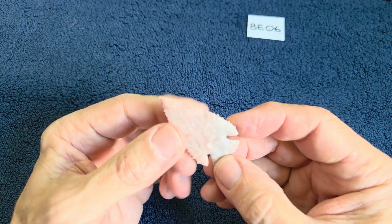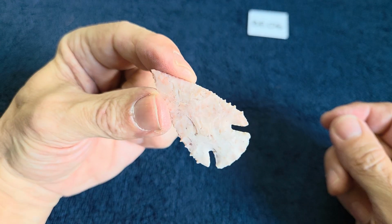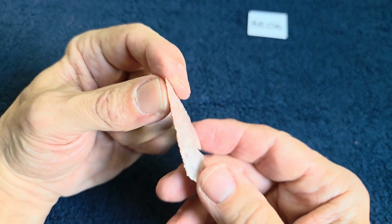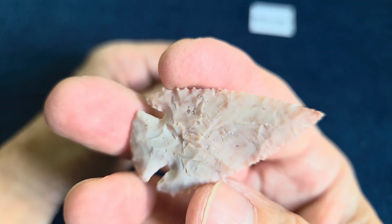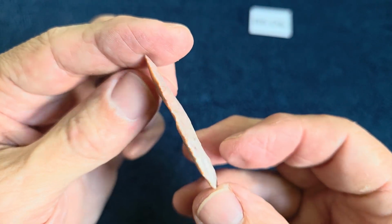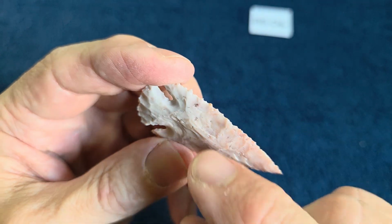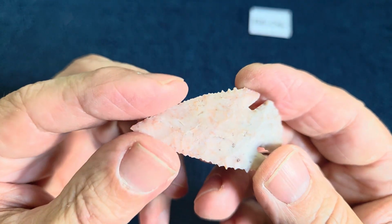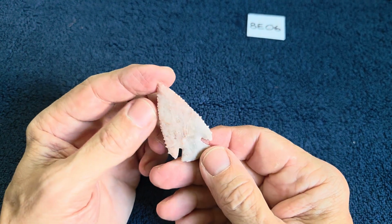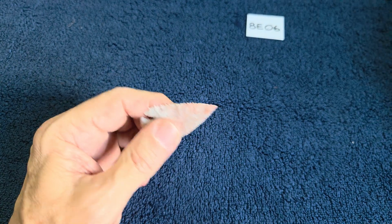8E06. This one is on video, completely on video, the last series of Napping the Crud Rock Challenge. This piece was not cruddy though. It was a little bit crunchy, but it wasn't too bad. I was able to thin it down without snapping it. I tried to take a flake at the last minute right there, and it didn't feather out. But other than that, the material wasn't too bad. It's all on video.